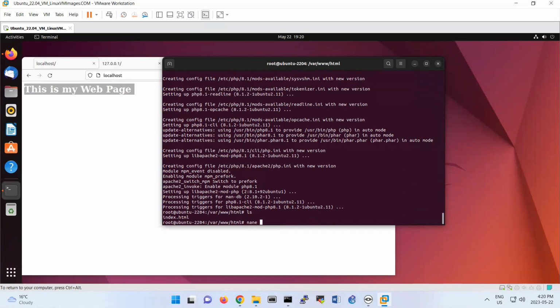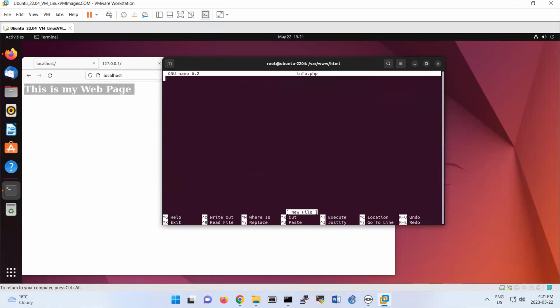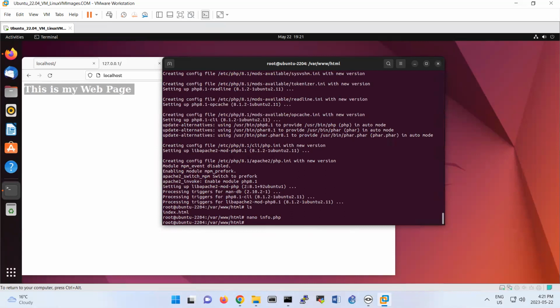So nano info.php. So basically now you can create your PHP file here. PHP starts with this command, <?php, and then you can put the function. There's a first simple function that shows your PHP is working or not. So with semicolon, and then you can close that PHP. So Control X and save.